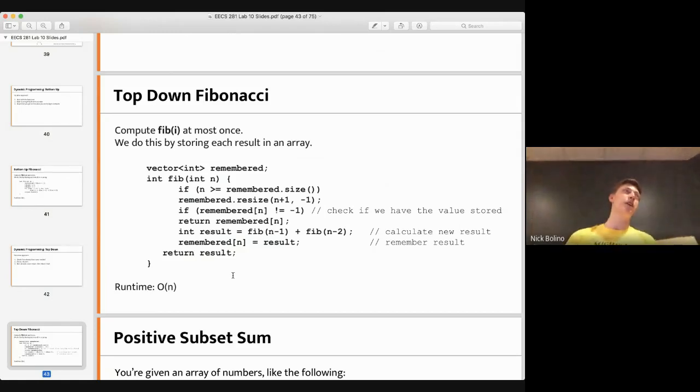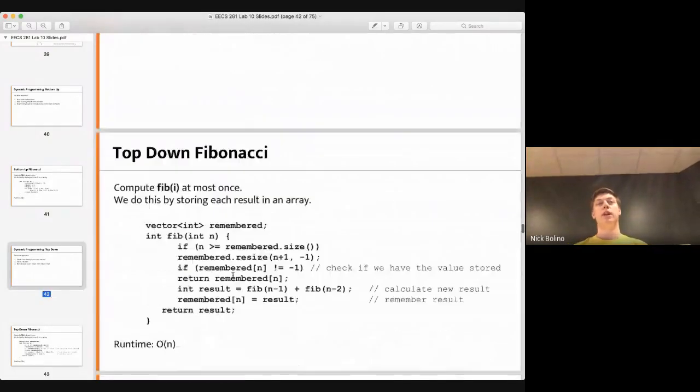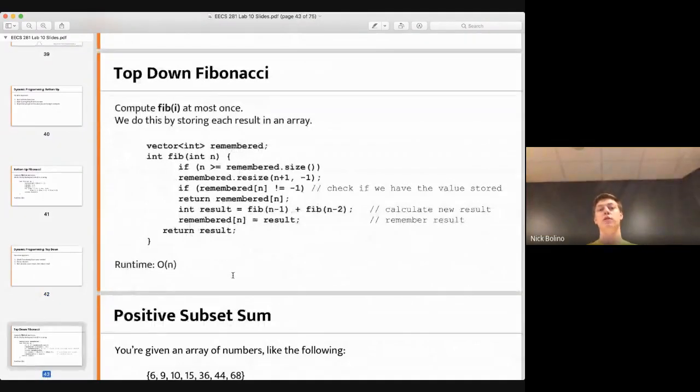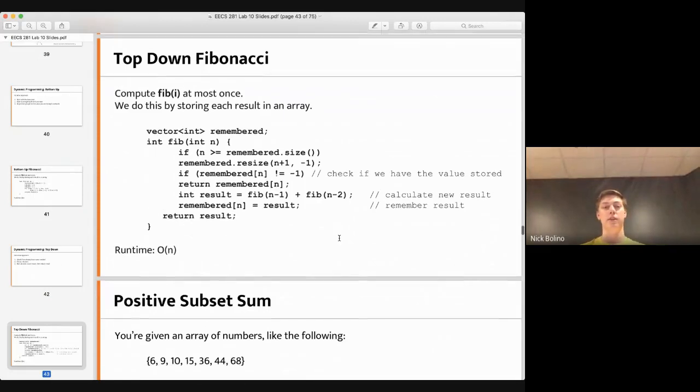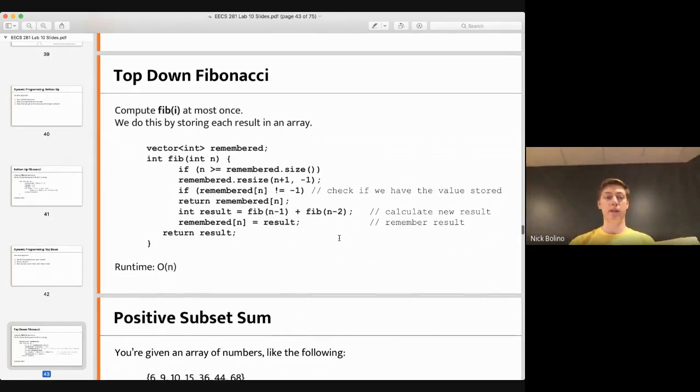And it's actually sometimes much more efficient than bottom up, because we're only going to use the recursive function calls we need. So we might end up with a remembered vector that still has a bunch of -1s that we never needed. In the case of the Fibonacci sequence, we won't have that because everything's calculated sequentially. But there are some problems, like the handwritten problem that you have today, that might skip around a little and allow you to calculate fewer entries. Either way, I believe they always share the same time complexity.